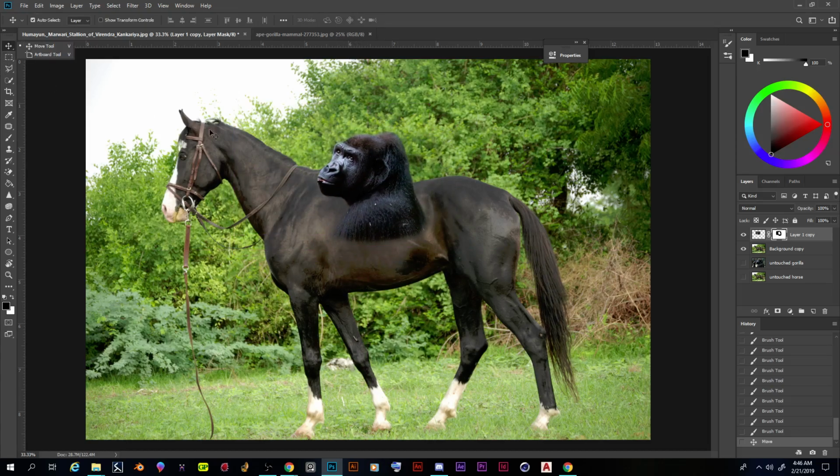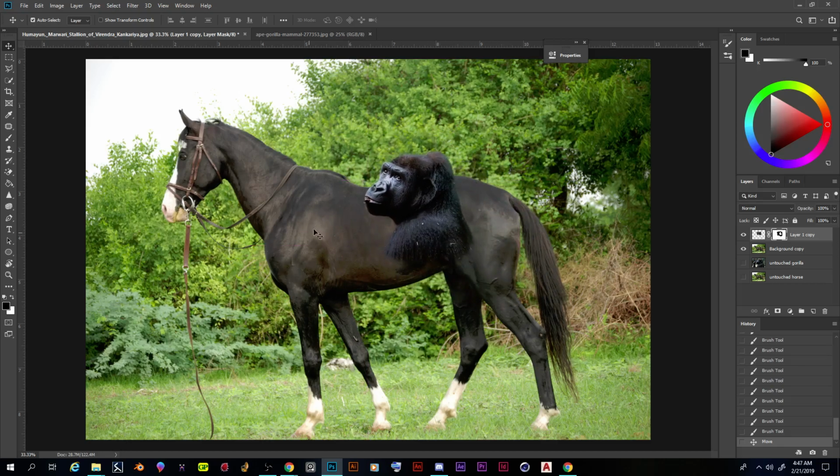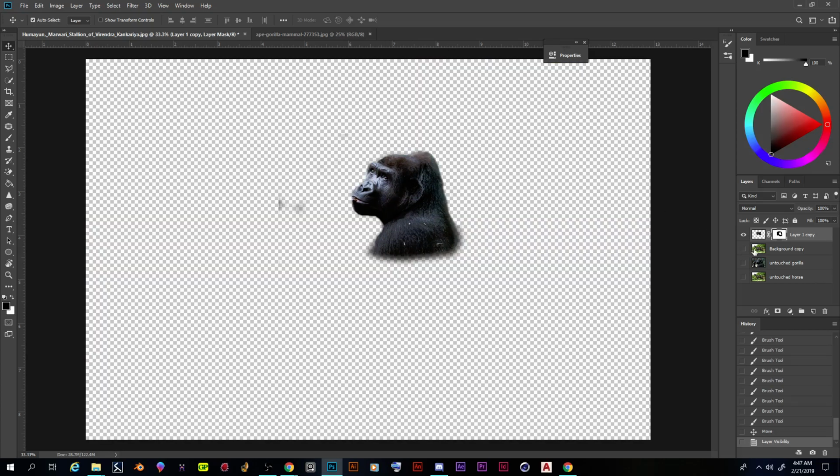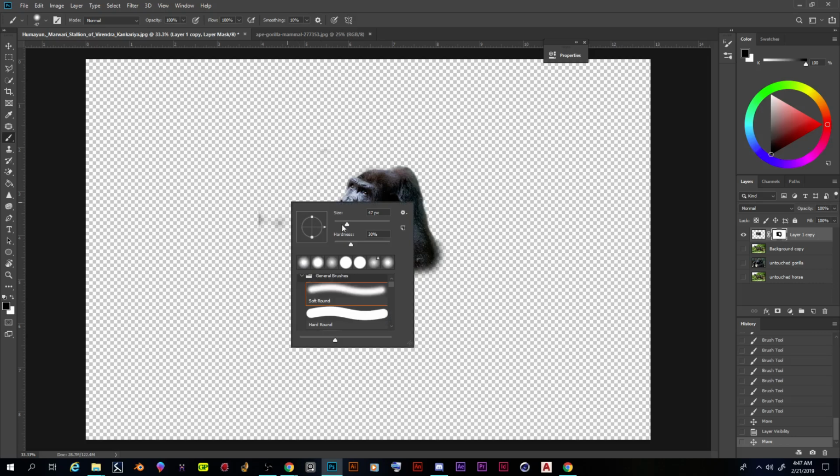I'm back on the move tool over here. If I click and drag it, see those little parts? I need to get rid of those. One way that I can see them better is if I unhide this horse layer, and then I can kind of see those a little better. So I'm going to make sure I'm clicked on my mask, and I'm going to get rid of those.